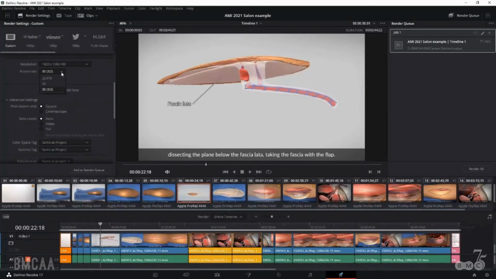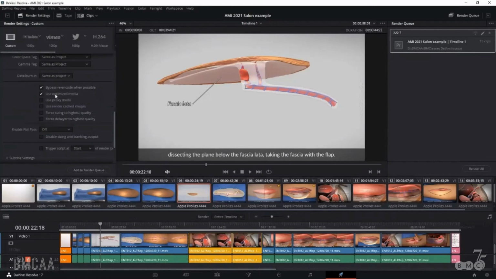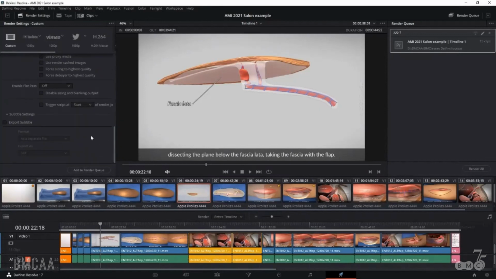That's pretty awesome. You can also change the frame rate here, but be aware that your options for the frame rate and resolution are going to be dependent on the project settings that you had available. Now, I'm usually going to check on use optimized media just to be safe, in case I was using any low resolution preview screens or optimized media or proxy media earlier. This will ensure that it's always going to grab the highest res source file available. I can also force it to use the proxy media if I want to keep everything low res for something to kick out really quickly. And I can also export my subtitles. Usually this will be in the SRT file format.